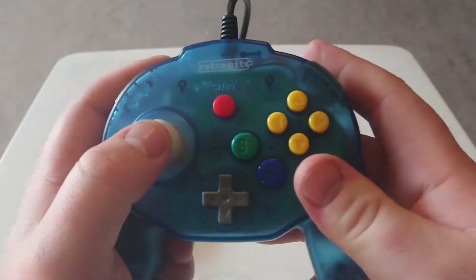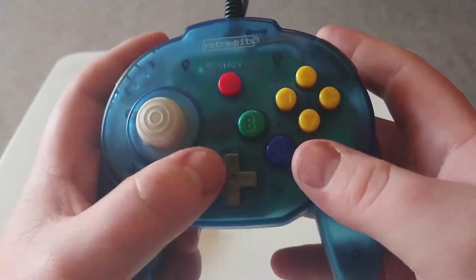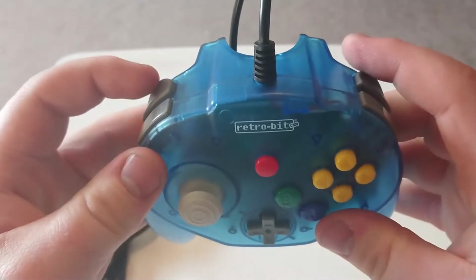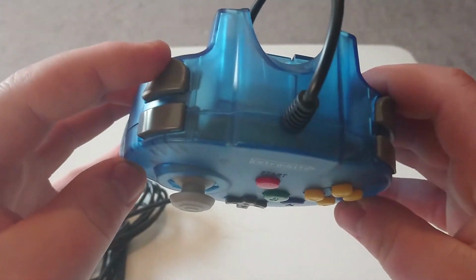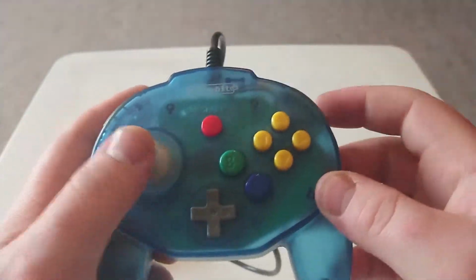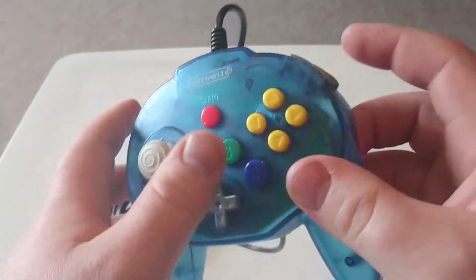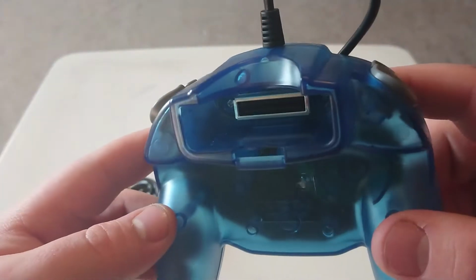So far, analog feels pretty good. A and B, decent. C's a pretty decent start. It's a bit high for me. Yeah, the triggers, they could be labelled, but they're not. That's definitely L and R and Z there. Don't know why they're not labelled. D-pad's pretty good. The back of it, can't get that in focus, but the rumble pack feature is there.